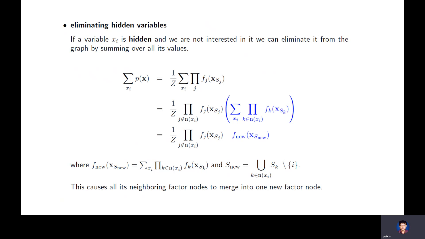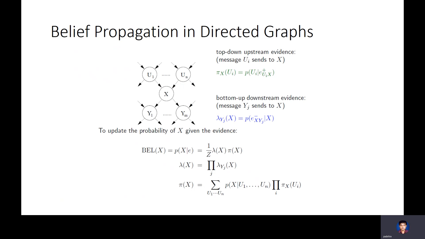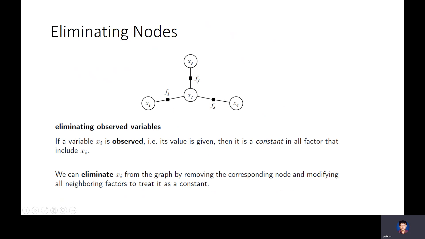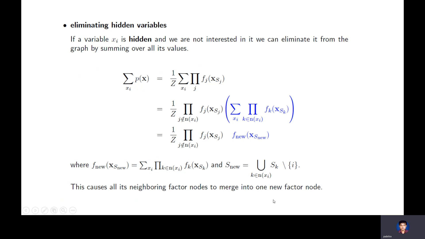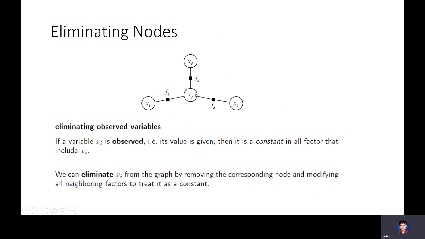You can also eliminate hidden variables you are not interested in. You marginalize — sum over that variable — and it disappears. To eliminate xi: sum over all possible values of xi, the remaining factors factorize, and you get a new factor f_new which absorbs xi. In the factor graph, this means collapsing node X2 and merging all its neighboring factor nodes F1, F2, F3 into one new, larger factor node. Essentially, you are multiplying factors to create a larger factor.